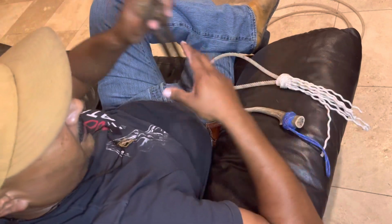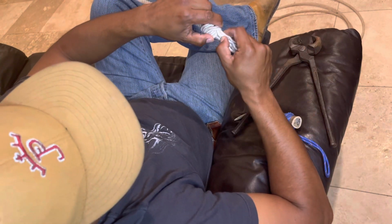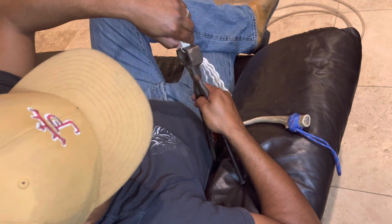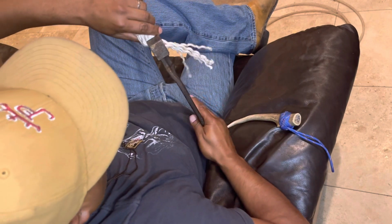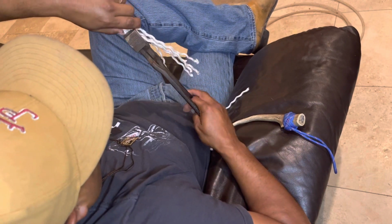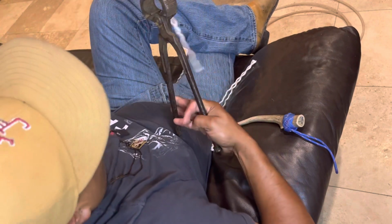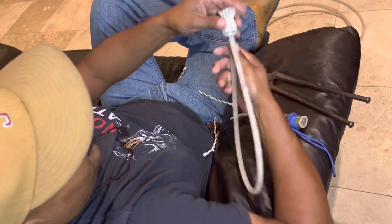Now what I do is give it, I would say, little less than a centimeter around there, and then I cut. So I cut at that location. So it's easier to cut with the snips, of course. You can hear when it cuts, and so this is the outcome of the bosal.